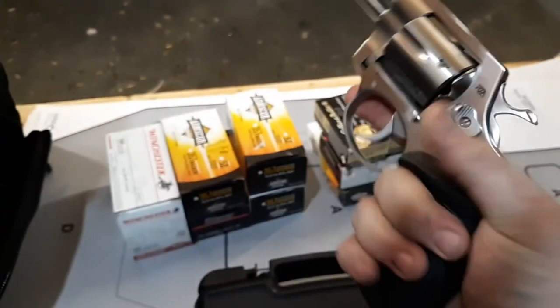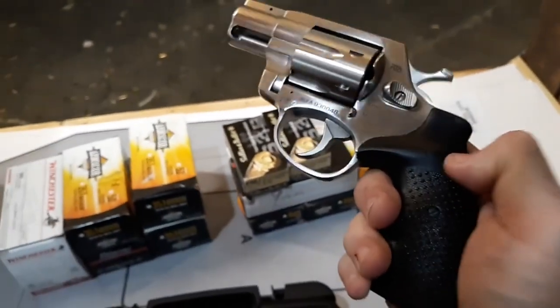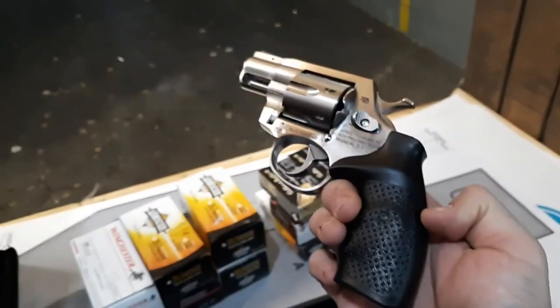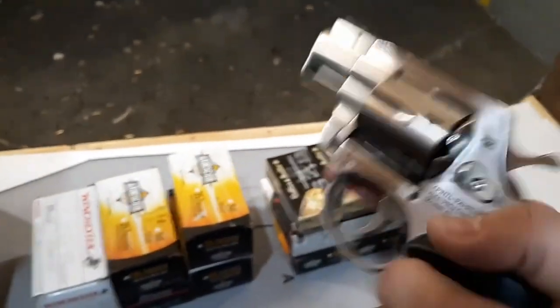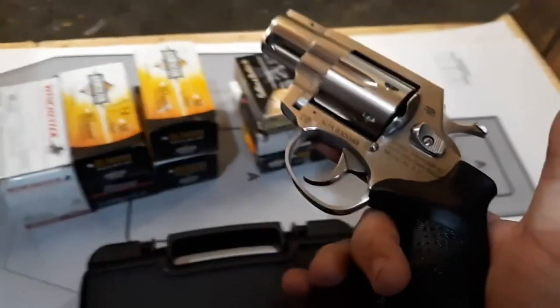The grip feels a lot better in my hand than I had expected. It's rubberized, but it's hard, not too sticky. It's got little dots on it that should give me a good grip, and it's got good heft to it. It feels like a solid piece. Basically, it feels like a Ruger SP-101, but it's 6 shots.